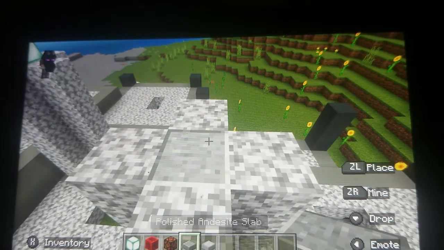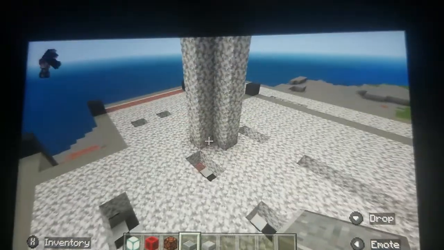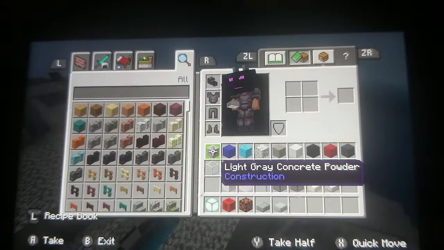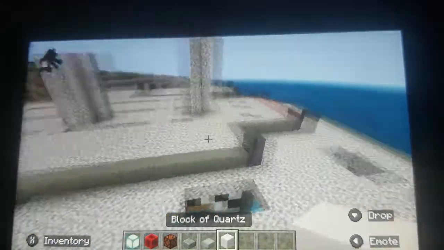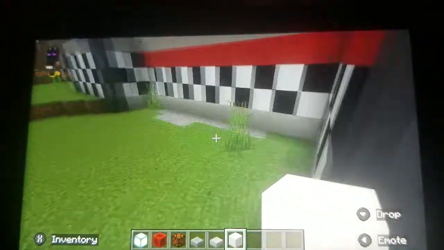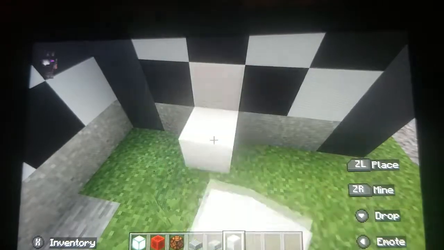Right there. Okie dokie then. Yep, now you want to get out this block right here and just place it right here. This is where the light switch is gonna be. It's gonna power the whole place up.